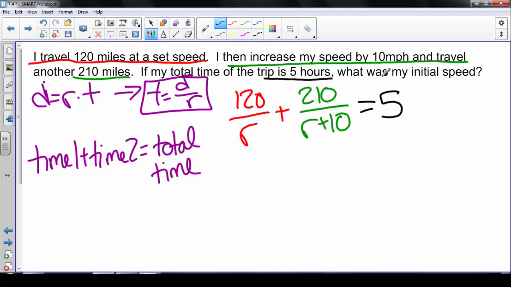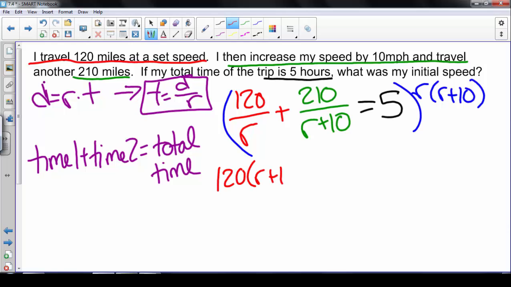So here's our equation. Now we just have to figure out our common denominator, which would be r times r plus 10. In this first one with the red, notice the r here will divide with this r here. So our red is just going to become 120 times r plus 10. Green, the r plus 10s will cancel out. Oops. And so we're just left with 210 times r. And this last one, this 5, doesn't have anything to divide out, so it's just 5r times r plus 10.